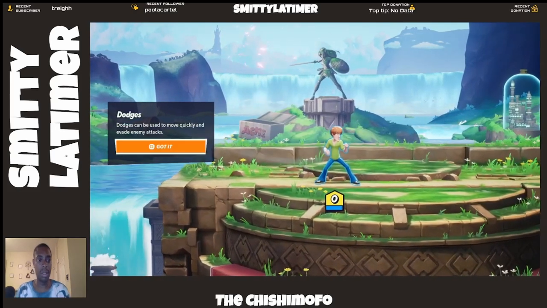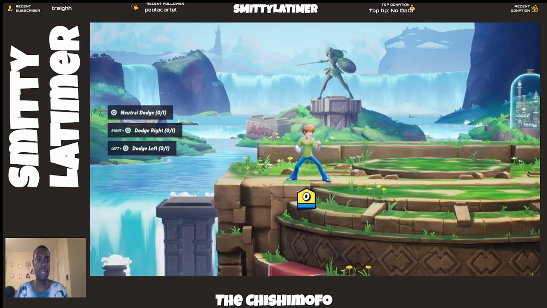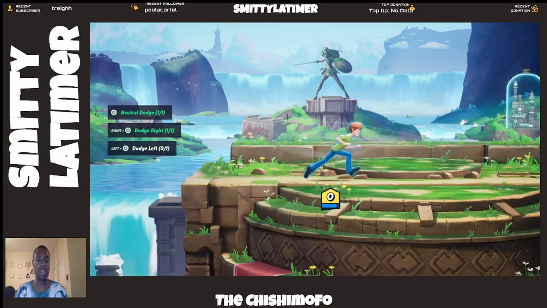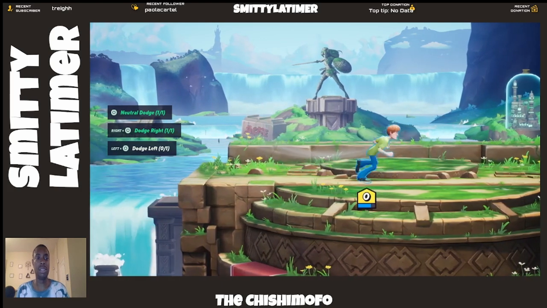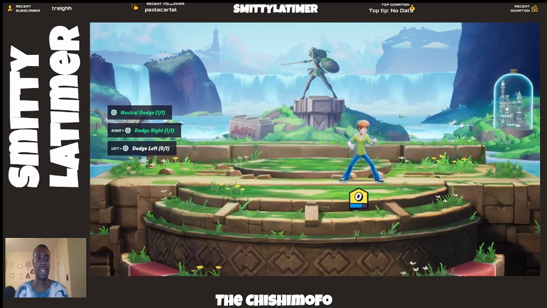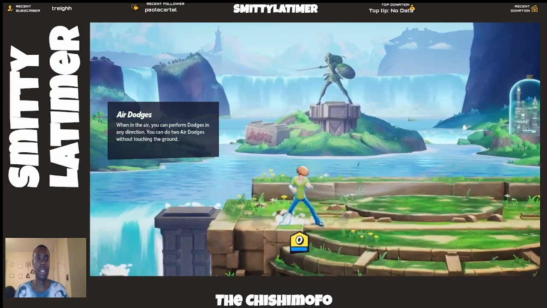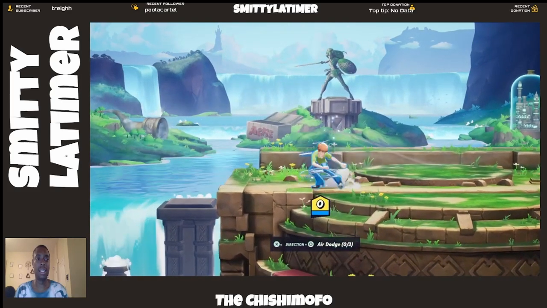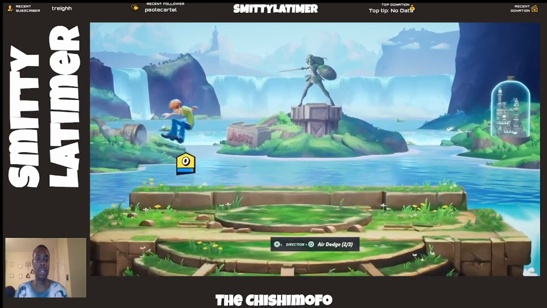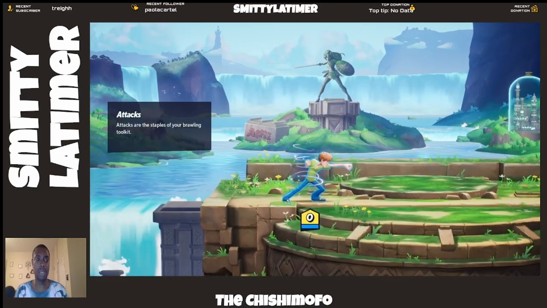Jump, hold. Dodges can be used to move quickly and avoid attacks. Got it. Dodge with circle. Right circle. Left circle. This is easy. Oh. Guess it's not as easy as I thought. There we go. Air dodges, got it. Jump in a direction, boom, jump direction, boom, jump direction. Circle is to dodge, just remember that.